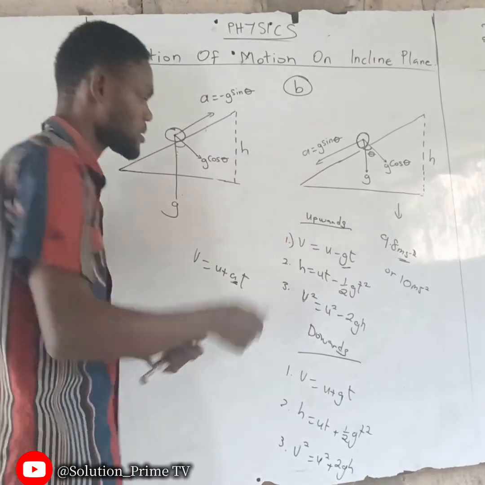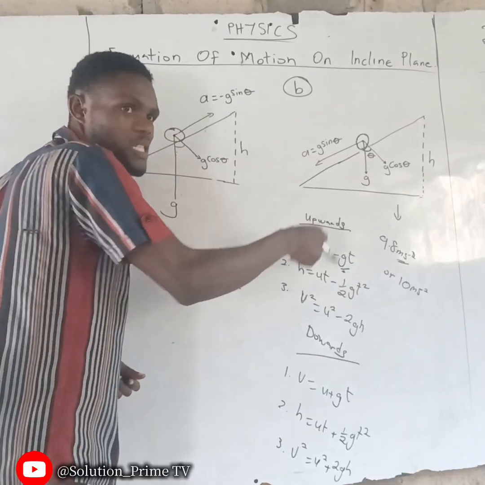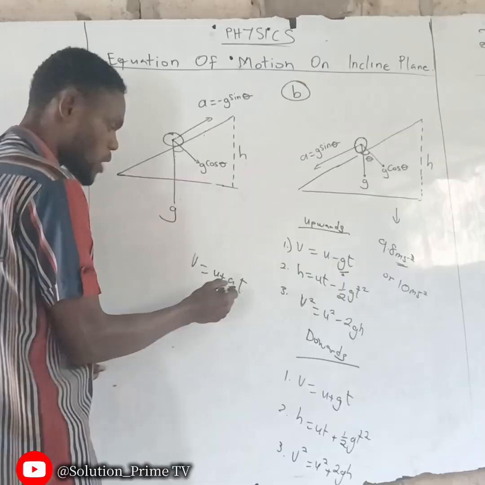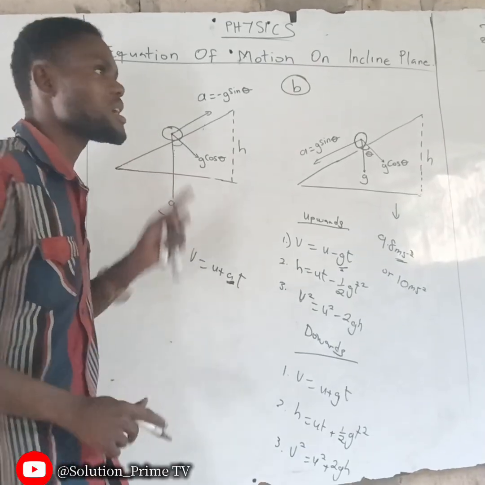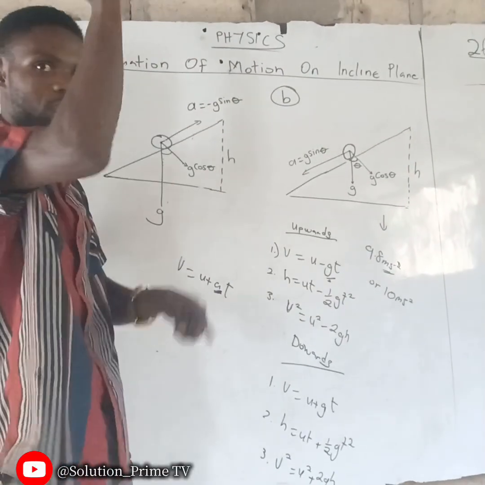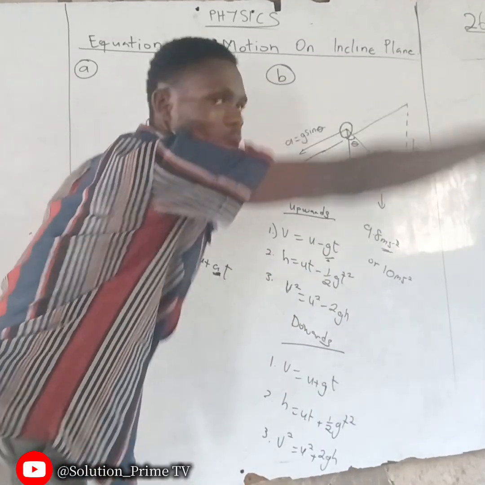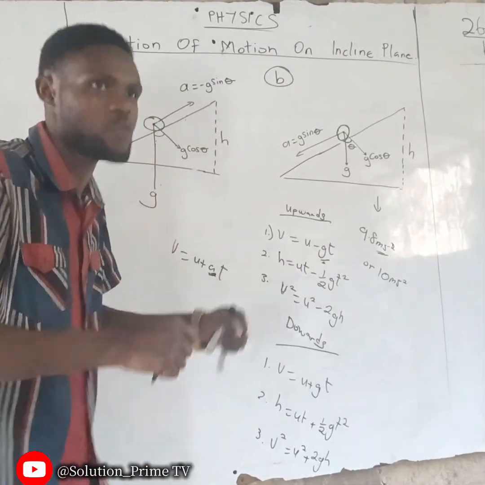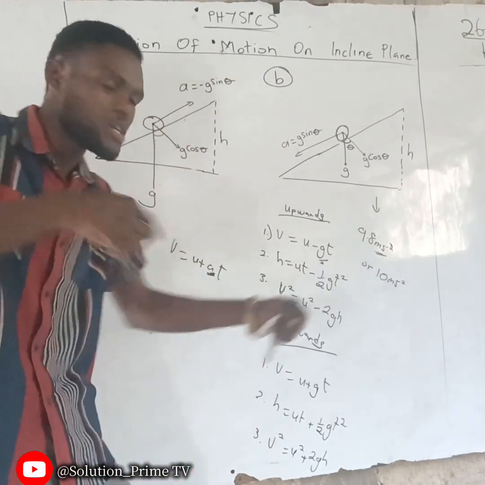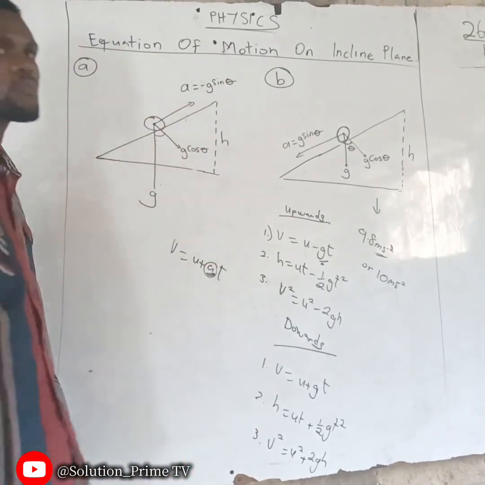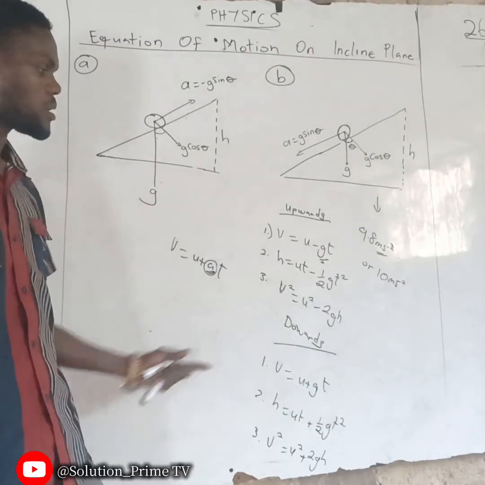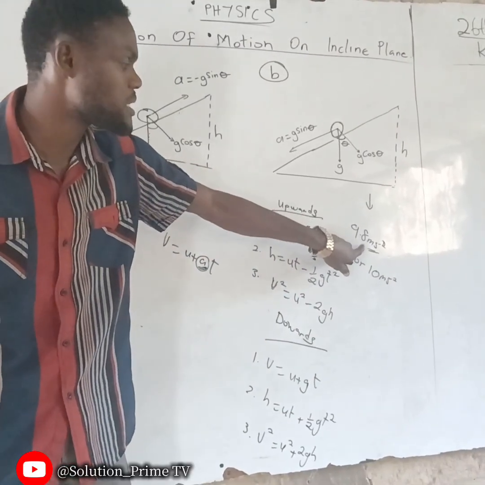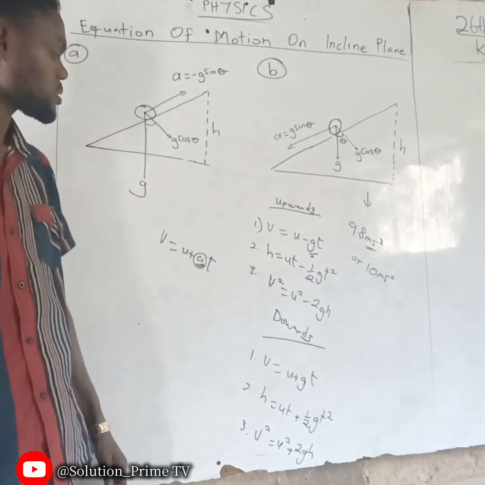When you drop objects, it is due to acceleration. Yes, it is acceleration, but that acceleration is due to gravity. But in this one, we don't have any gravity influencing up and down. The body is not moving up and down, it's moving horizontally. If it is a car, the accelerator now can't be moving. The acceleration we are talking about here is not due to gravity, but the one due to gravity is constant, 9.8 meters per second squared, or 10 meters per second squared.